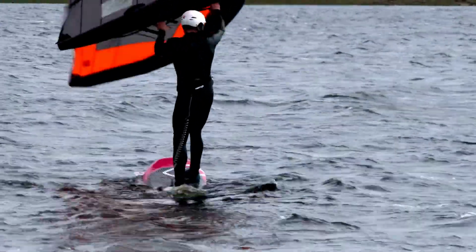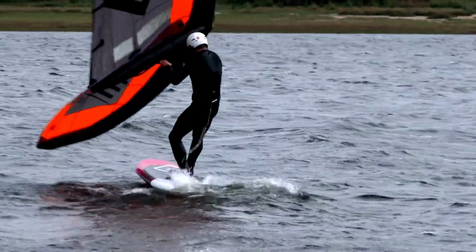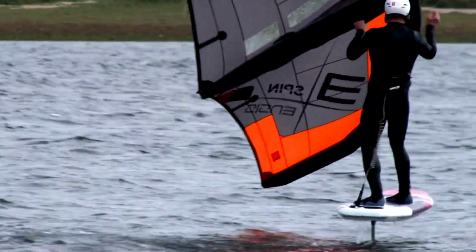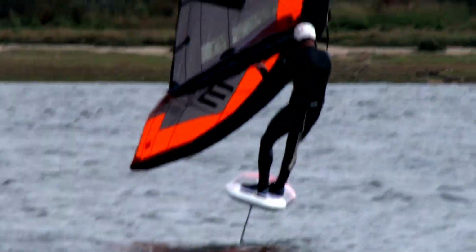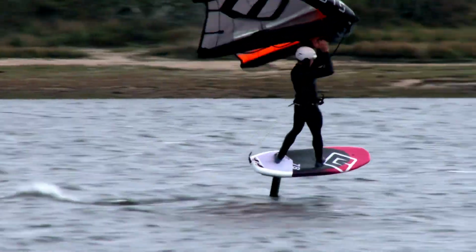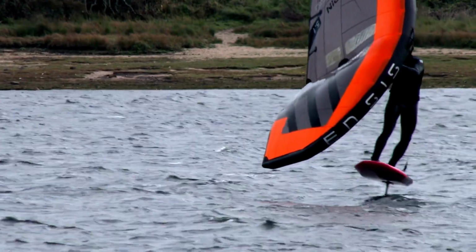He's moved slightly towards the back of the board, double pump into the wing and the foil, and he's up and away. So here he is, he's riding heel side here. It looks like he's about to go into attack. So you see he leans on his heel side turn, wing comes through the wind and then switches around.